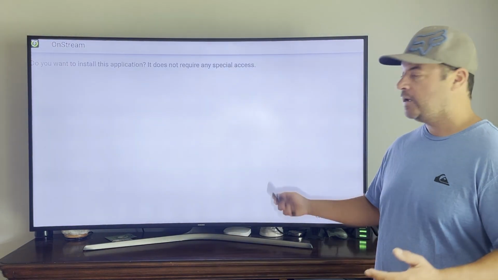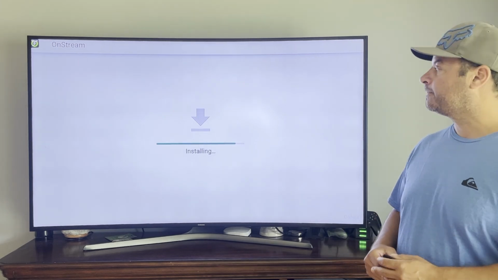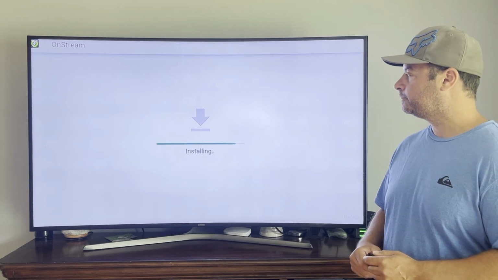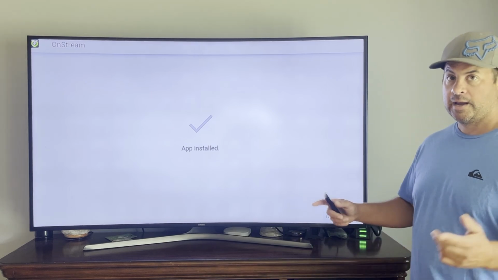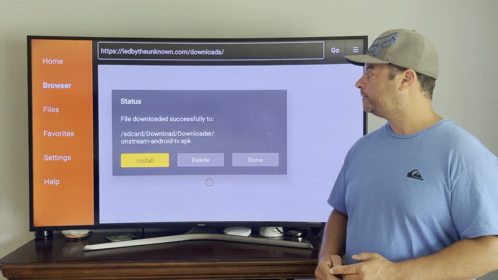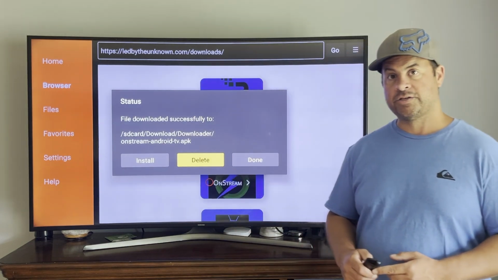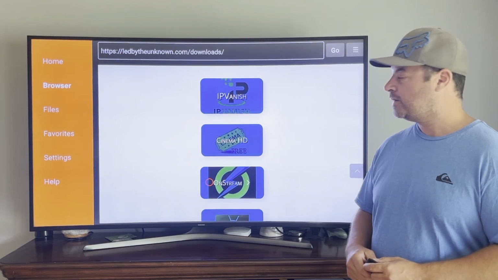And again, it'll ask you to install it down on the bottom right. And of course, click done. Delete the installation file. Delete. And we're good to go.